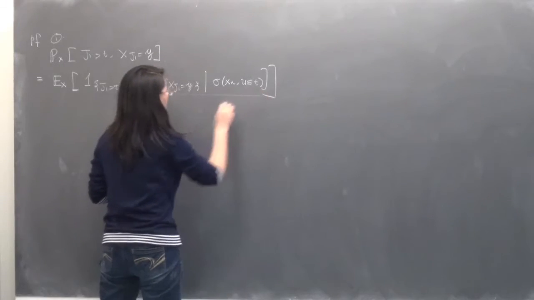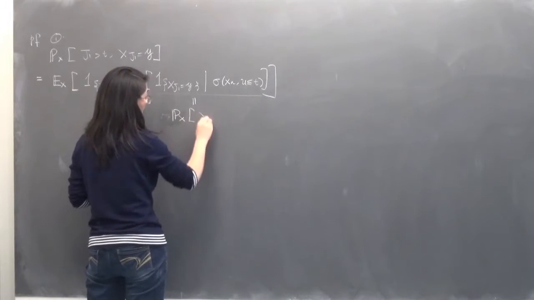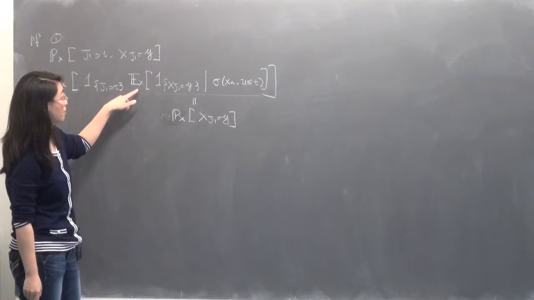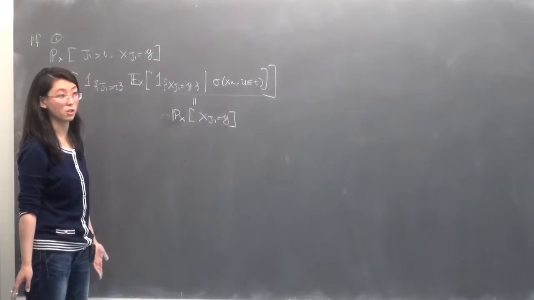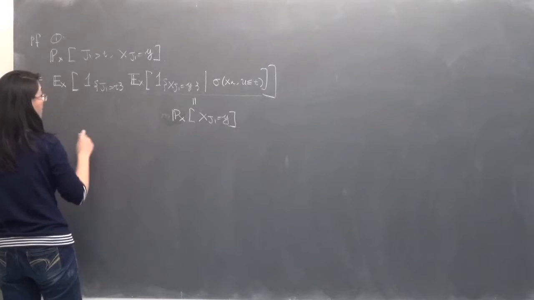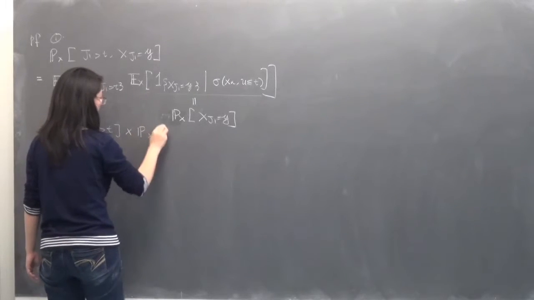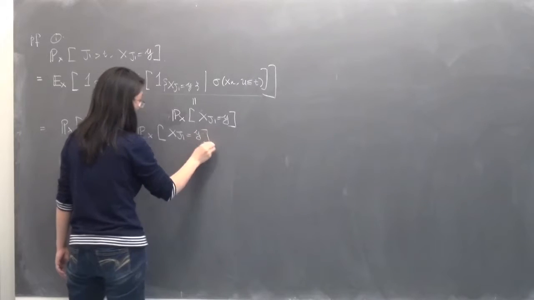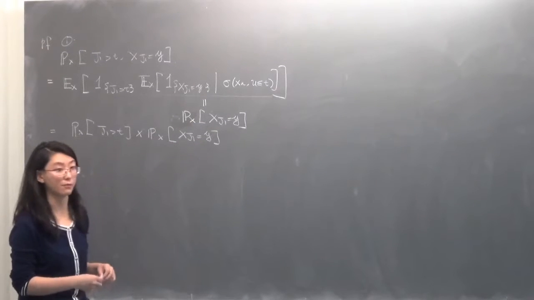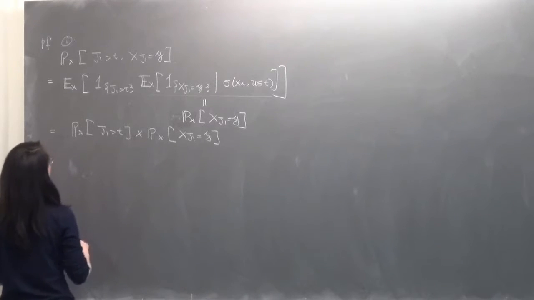So this quantity equals P_x(X_{J1} = y). What I say here is this conditional probability equals the probability without conditioning. And now this quantity is just a constant, so we can take it out of the expectation. What we have is that it equals the probability of J1 greater than t times the probability that it is jumping to y at the first jump. This shows that J1 is independent of X_{J1}.